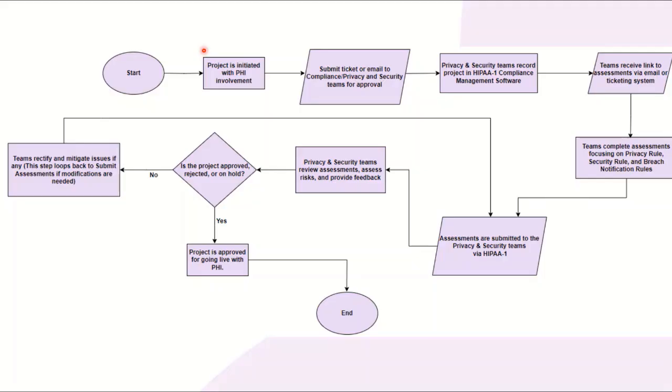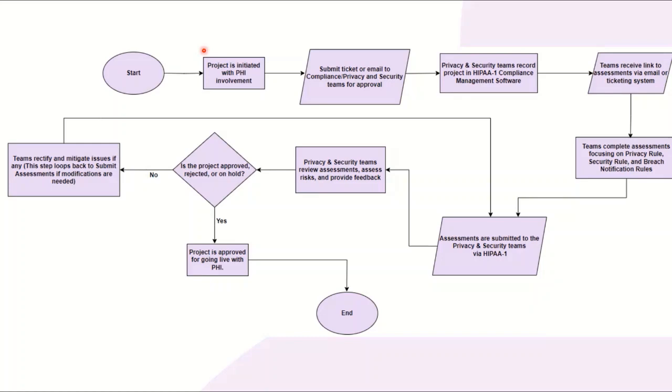So let's understand with an example, or a workflow, how projects, particularly those involving PHI, navigate through the approval process within a typical IT organization. Imagine an organization with different teams developing various healthcare products, from hospital management software to innovative healthcare solutions, each processing PHI.